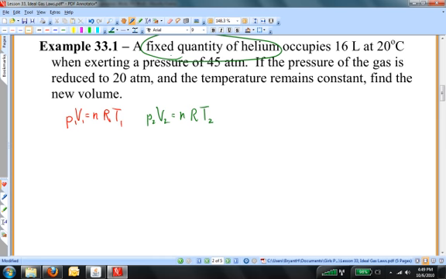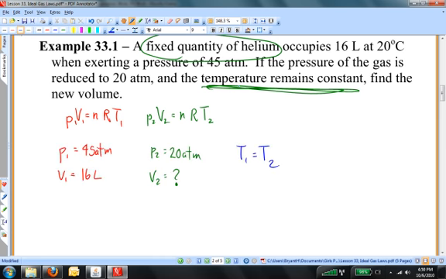Another thing they tell me is that the temperature remains constant. So what that means is that T1 and T2 are going to be the same number. Now, that number happens to be 20 degrees centigrade. I could convert that to Kelvin. It's going to turn out that that number is going to disappear. I'm not going to go to the bother at this point. The things that are changing are the pressure and the volume. So let me write down what the initial pressures and volumes are, and then see how the final pressures and volumes are going to be related.